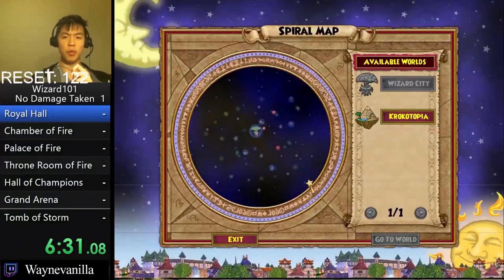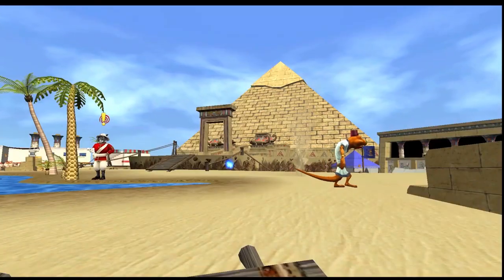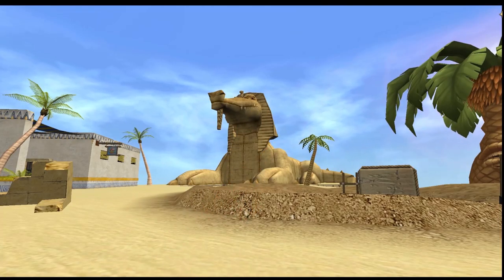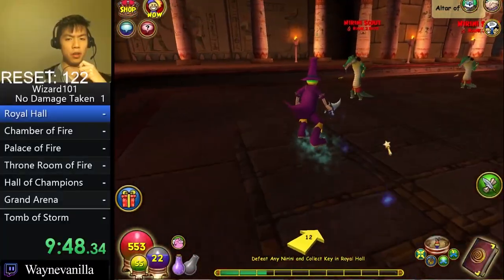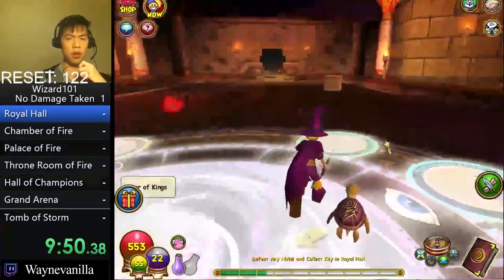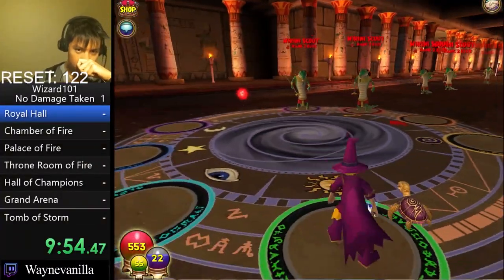Welcome to Krokotopia. Krokotopia is divided into three main regions: the Pyramid of the Sun, Krokosphinx, and the Tomb of Storms. Each area is filled with different sets of schools and challenges. To make things worse, two enemies can now join the same battle instead of one.